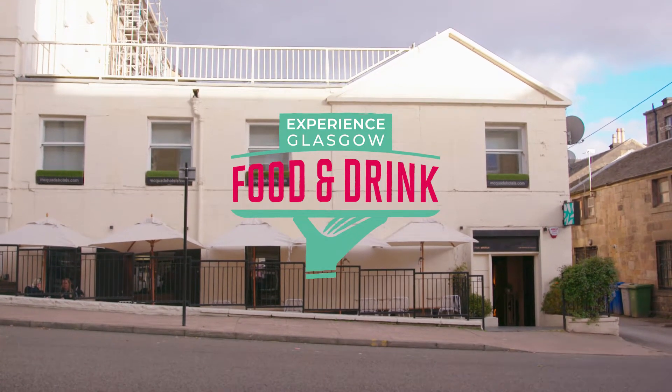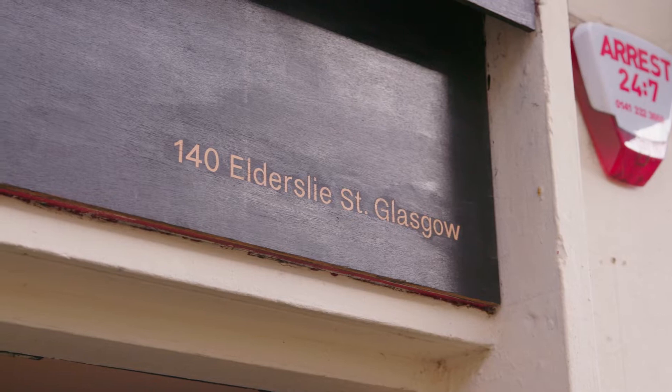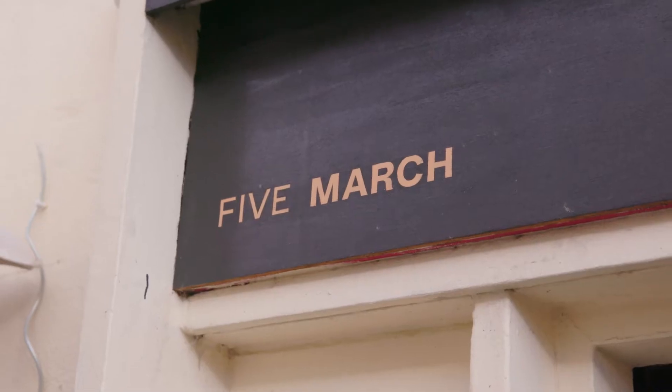Hi, I'm Joanna Nethery and I'm one of the co-owners of Five March restaurant. This is our flagship restaurant just at the bottom of the Foothill at Park Circus. We're taking part in Play Up for Glasgow this year, and it actually encapsulates quite a lot of what we believe in at Five March anyway.